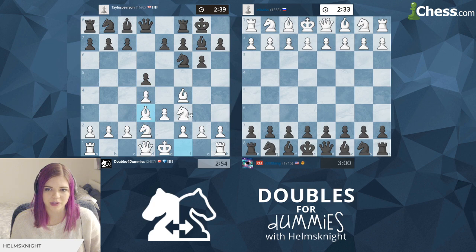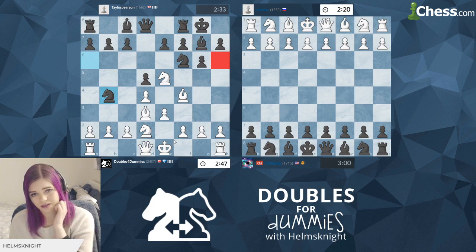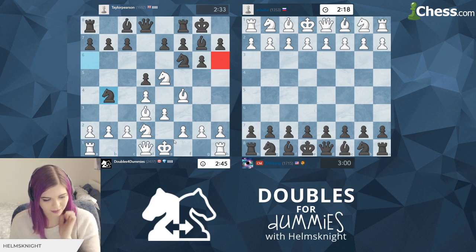So here I can just go bishop d3 because he does not have a pawn. So here my whole idea is just like sort of get my pieces looking at his king side. Here I would sit and wait for pawns, so I might as well sit anyways.